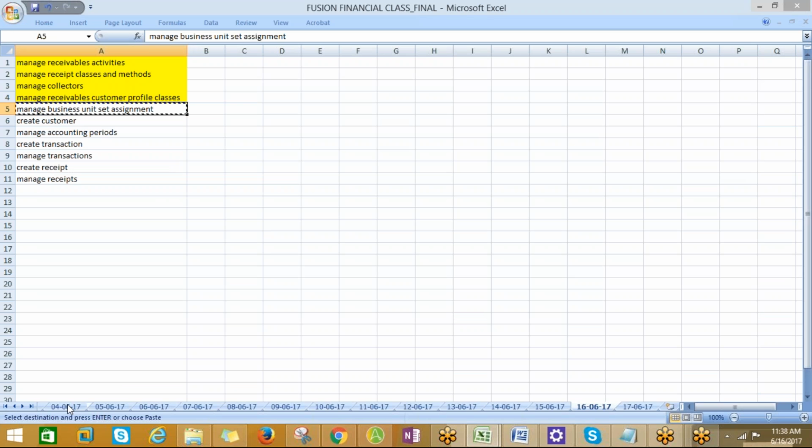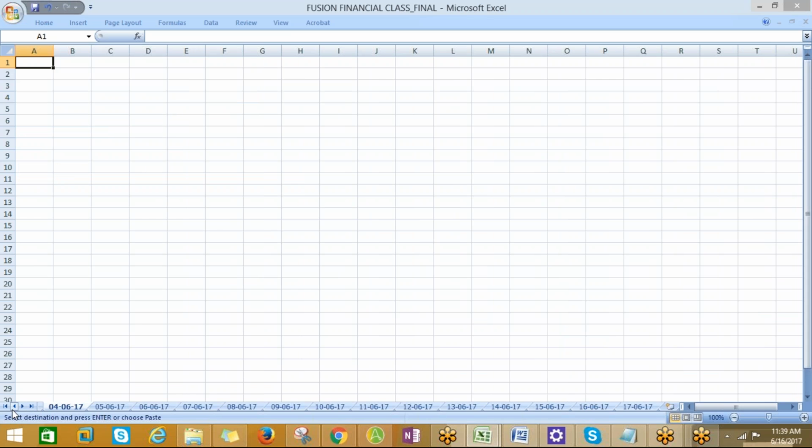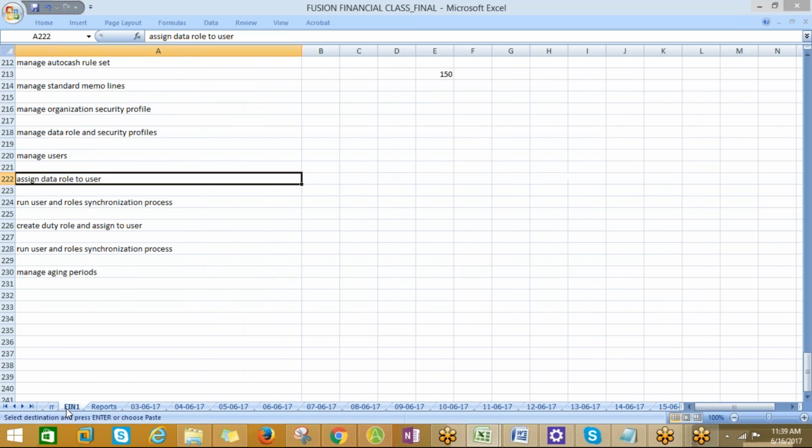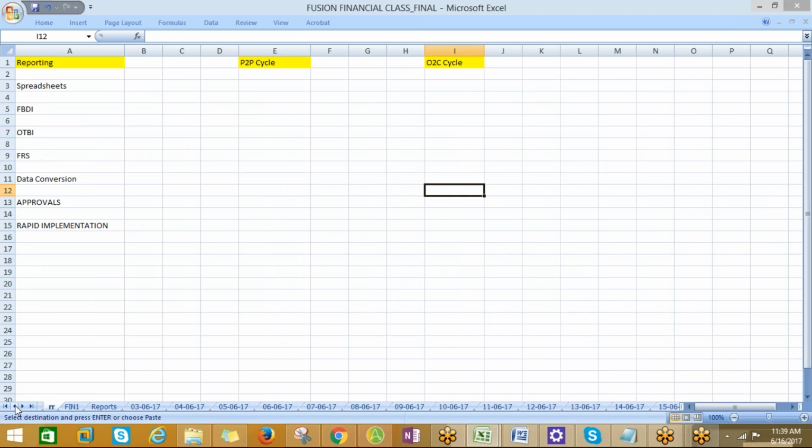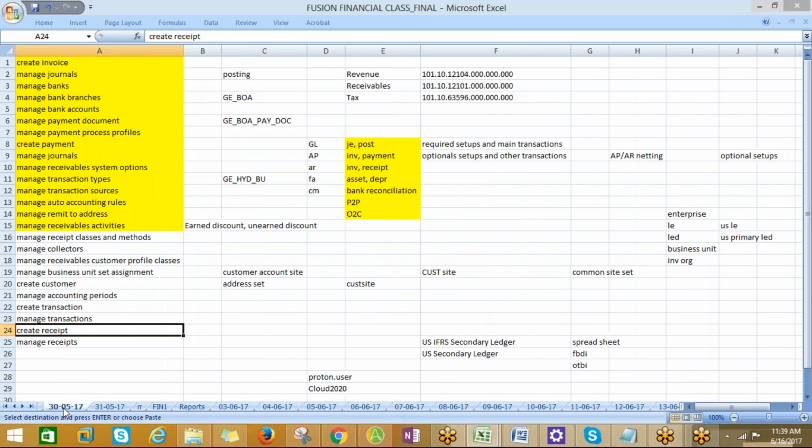Usually, actually, I had saved somewhere for the customer accounts. Yeah, here customer accounts. So first site. It should be the customer site. Okay, create customers and it should be customer site.